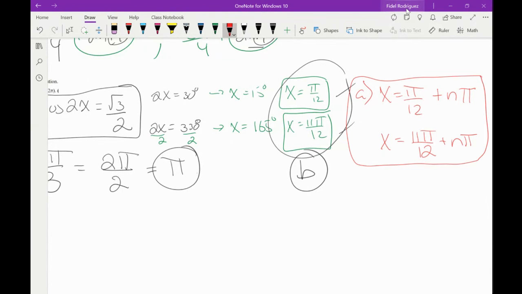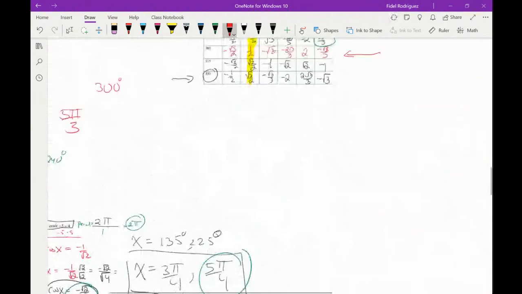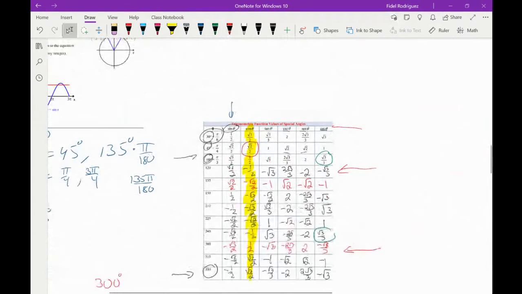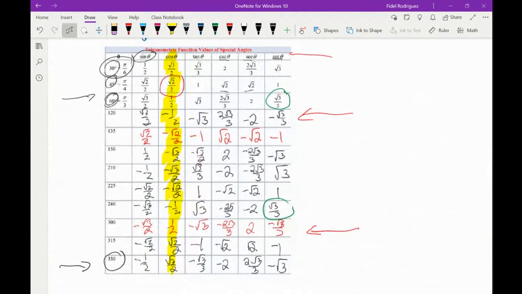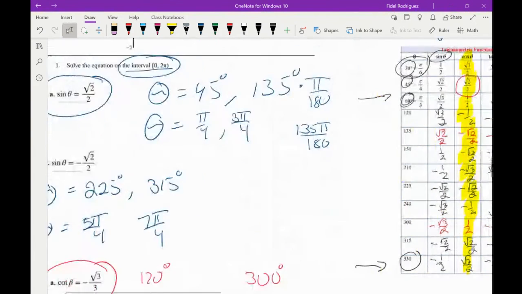What I really want to point out here, y'all, what's going to help me do these problems a lot is just having my chart here. And the only thing I'm really having to do, because we have our answers in degrees, is convert them to radians, but once I convert them to radians, it's no big deal, okay? We're already there.